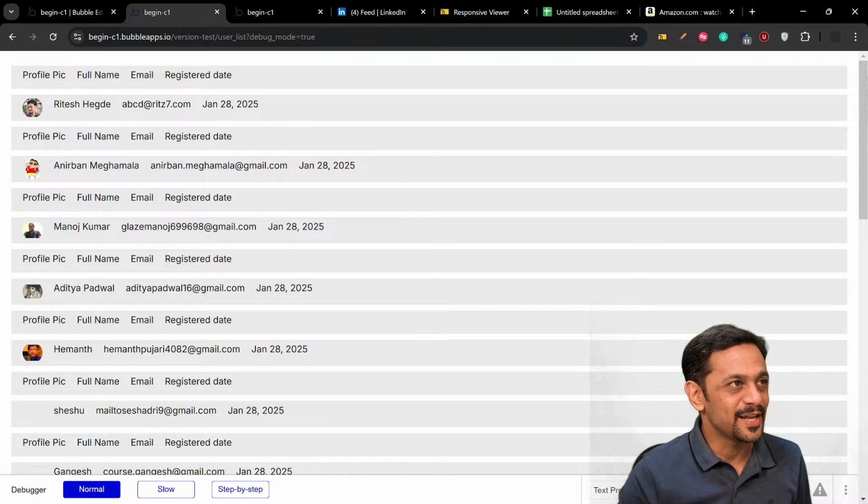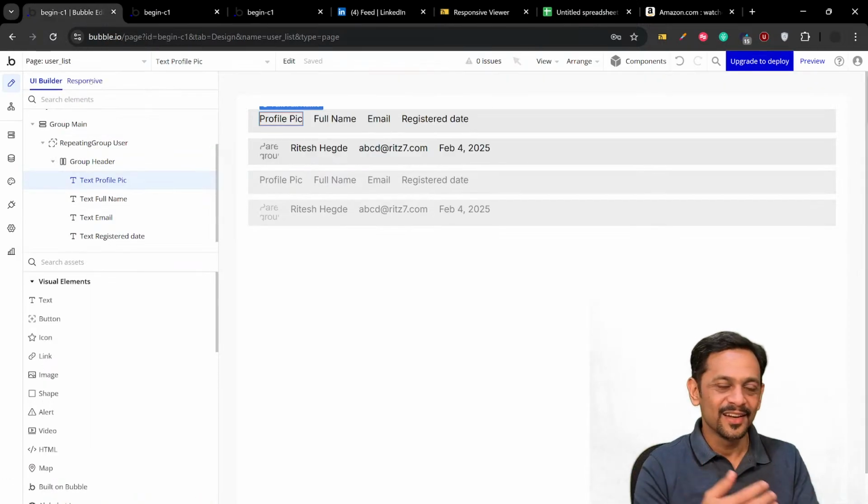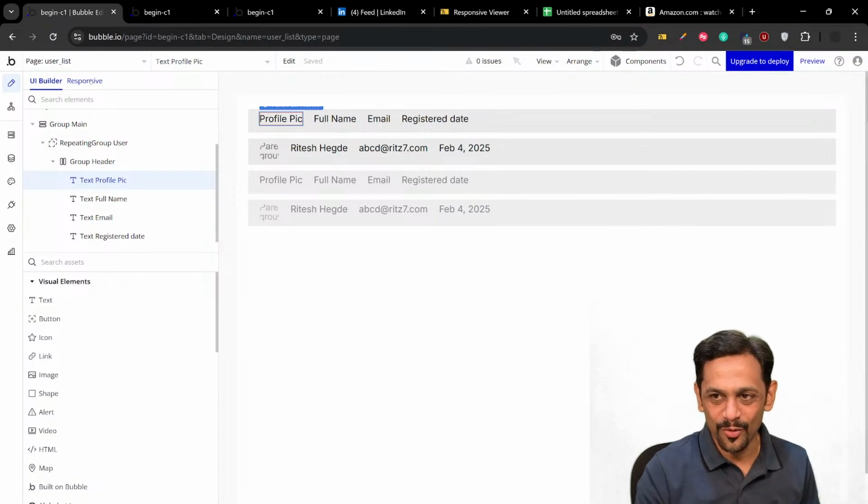So you can see profile pic, full name, email, registered date, and this is coming on every row, because it's a repeating group. Whatever you add in the first cell will keep repeating all throughout the table.